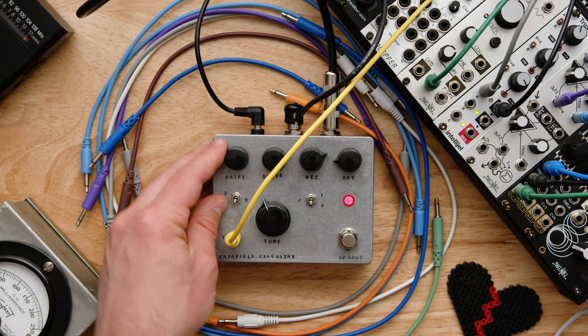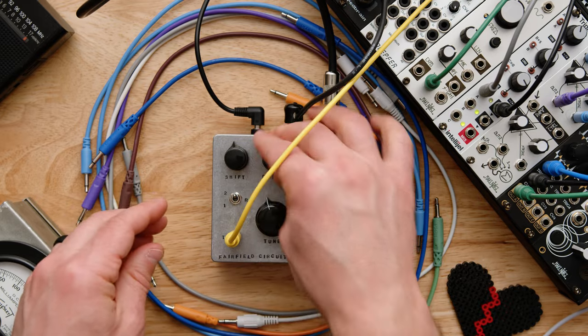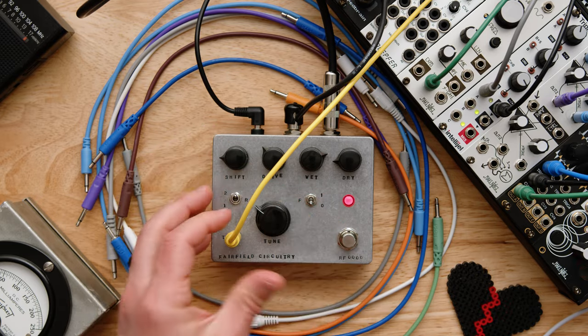Hey everyone, today we're taking a look at Roger That by Fairfield Circuitry. It is easily the craziest pedal I've messed with in a long time, and I absolutely love it.